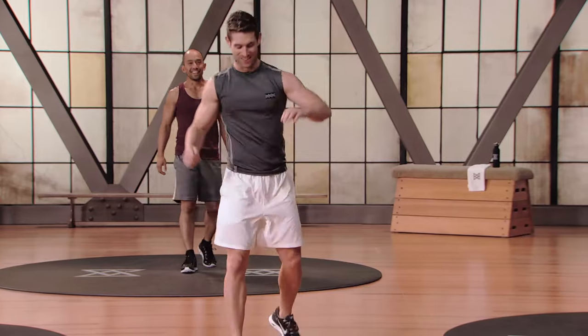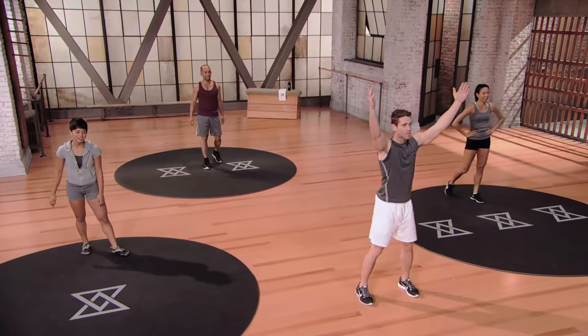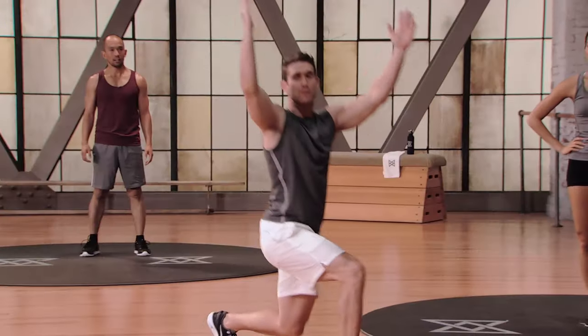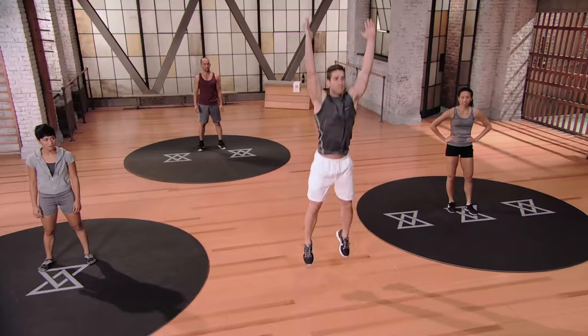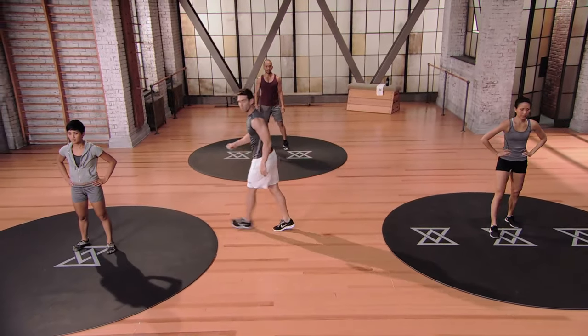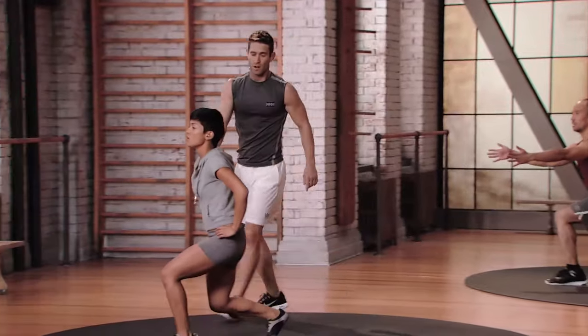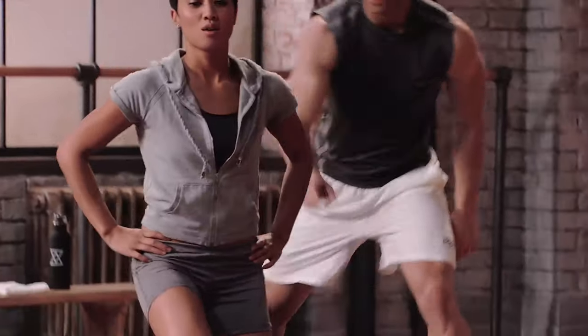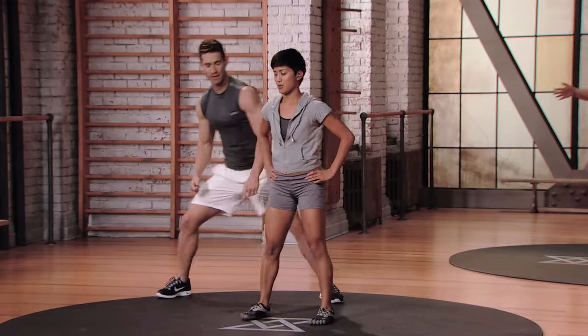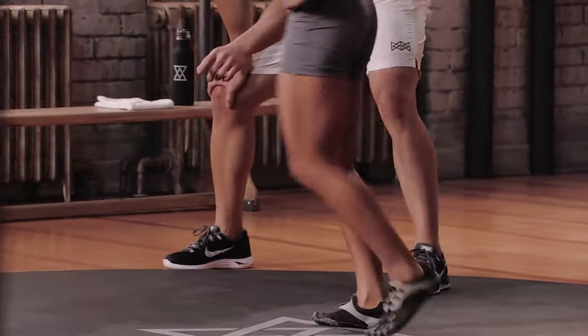3, 2, 1. We got the crossing lunge drill. You guys ready? We got those arms up overhead. We're gonna come out here, middle, back to the right, middle, and jump up in the air. Right, left, up. Here we go in 3, 2, 1, fire it up. Just going to our right, to her left, back to the middle, and just give me a little bit of jump. Remember guys, it's the difference in the way she's lunging.